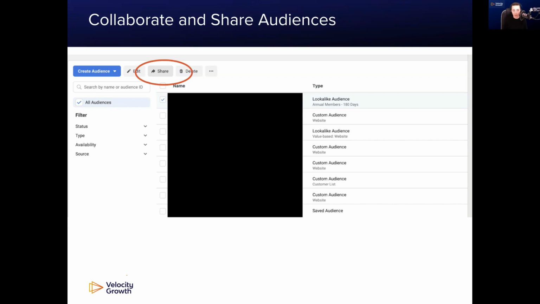So you can look at these opportunities to collaborate as opposed to compete, in some instances. When you collaborate and share audiences, it can be really beneficial, especially if you're a startup or a newer business that wants to get in front of particular people that maybe someone else has access to. So you can use this sharing option to share audiences back and forth between ad accounts as well.